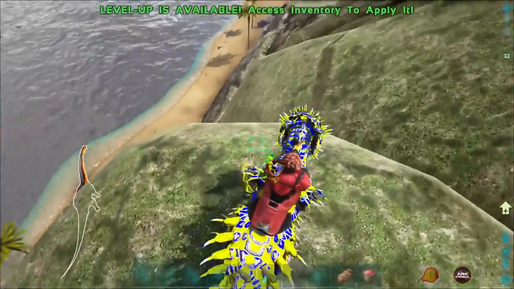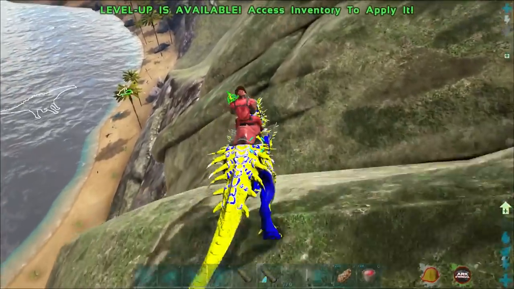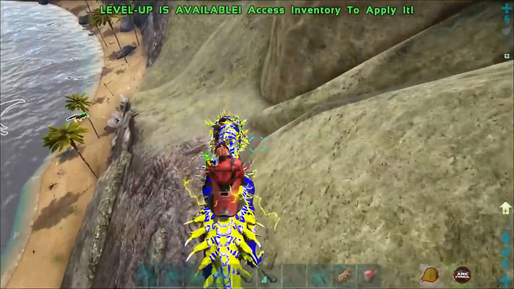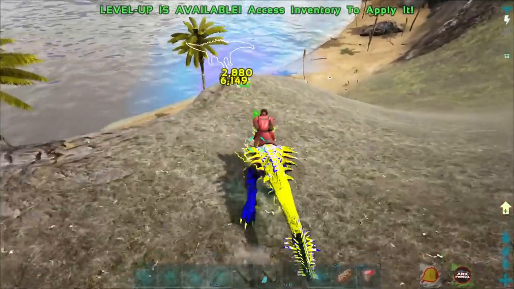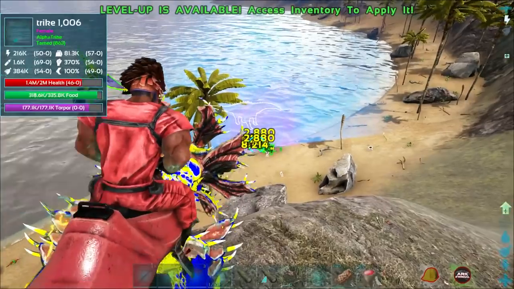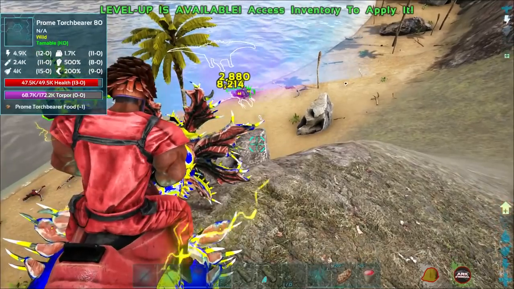I'm about to get up right now. All right. And come on, wake up, Frogman. Oh, did you ever die? No, I didn't. Oh, you're still there? Yeah. I thought you died. All right, I'm up above. I'm going to try and aggro him. I don't know if I can hit from this distance. Yeah, it's not letting me.